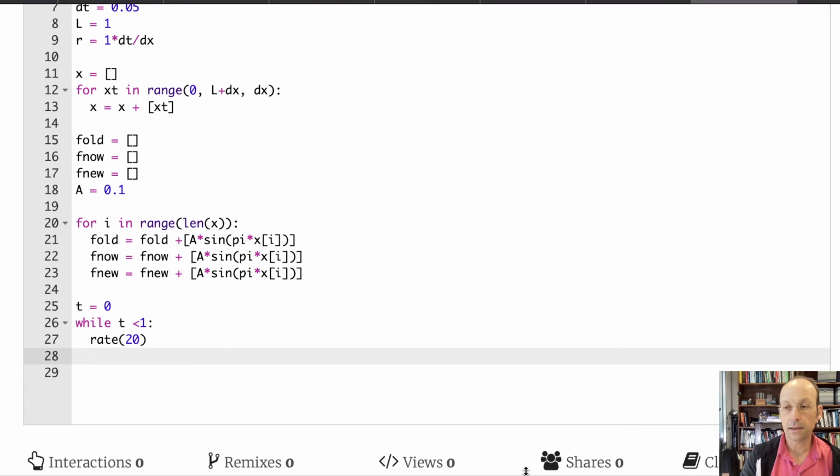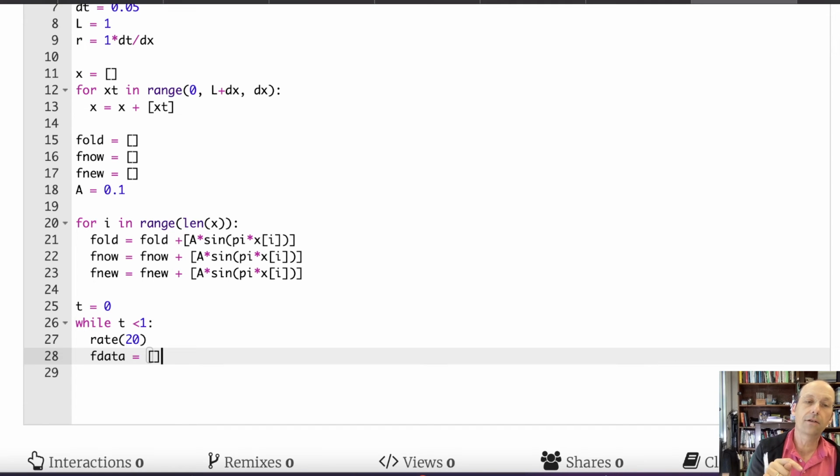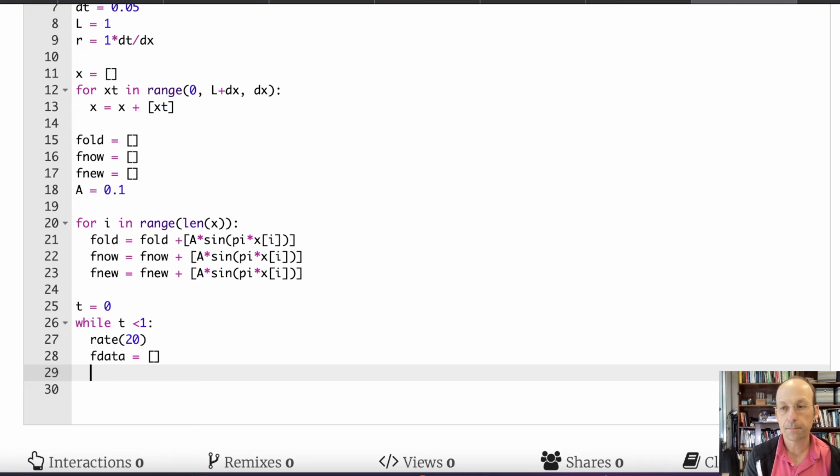So the first thing I need to do is make an animated graph, and I'll put a link down below to animated graphs. The thing in an animated graph is to do this: f data equals an empty list, and then I'll add data to this list and plot that list. So instead of going through each point and plotting, I'm going to calculate that list and plot it. But I need to clear it at the beginning of each loop. So now I want to go in and calculate the new f at that time from that previous time.